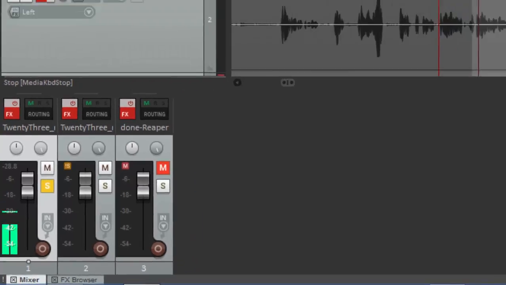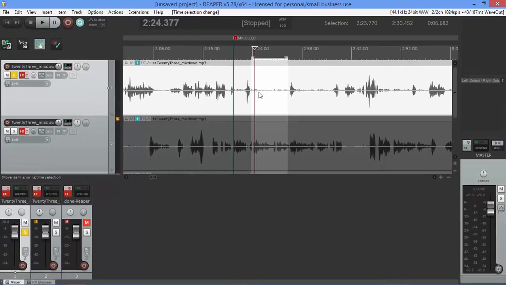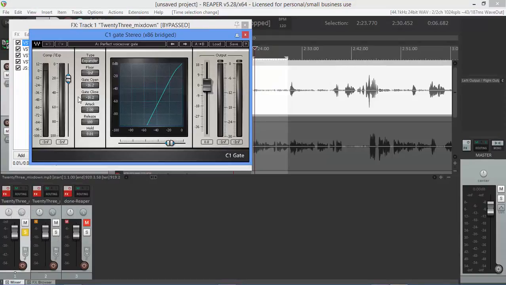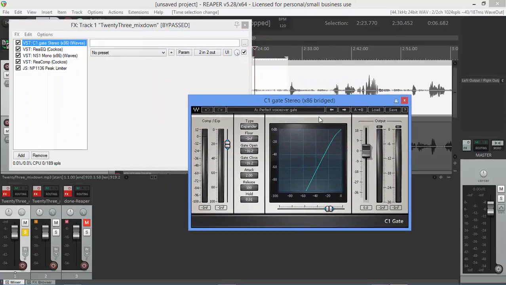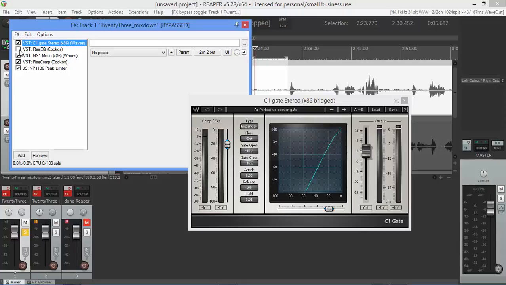A teenager survived. Okay, so that's a negative 30 dBs right there. And what I want to do is take that out. So I'm going to bring my FX up. I'm going to use this gate. This does not come with Reaper. And I'm also going to use my mono, which is Waves. I love Waves as far as their plugins. We're not going to EQ it. We're not going to worry about anything else except removing that noise.